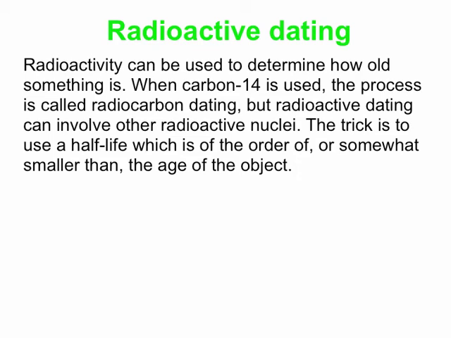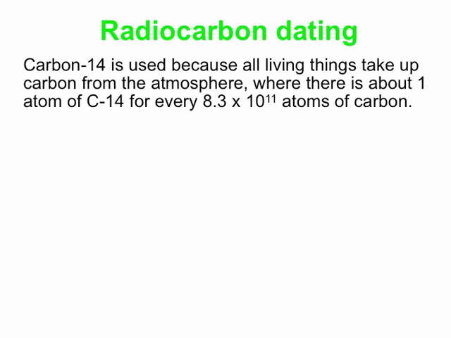We can also use radioactive decays to do some dating. We can date objects, in other words, tell how old they are, that kind of dating, using various radioactive nuclides. And carbon-14 is an example of this. And what you want to do, really, is match the half-life to the order of magnitude of the age of the object. So carbon-14 is great if you want to measure things that are several hundred to several tens of thousands years old. But if you're much less old than that, or way, way older than that, you want to use something else with a more appropriate half-life.